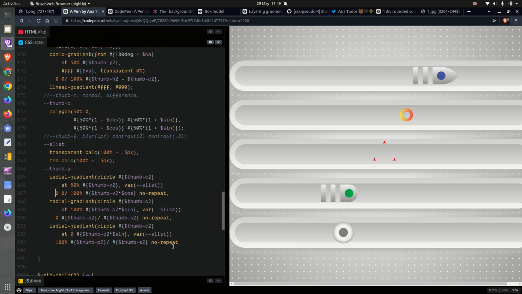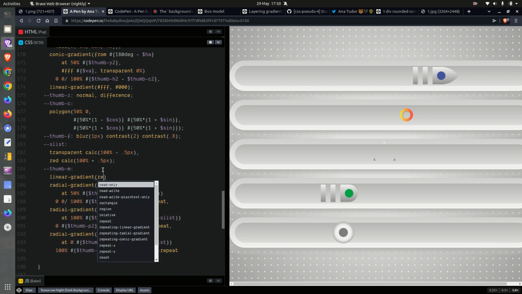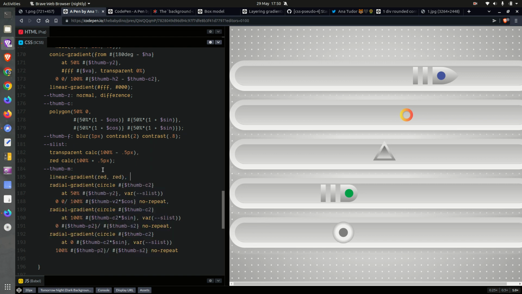Okay, much nicer. So this is going to be the actual mask. And then we're also going to have linear gradient red, red. And yeah, that works nicely.